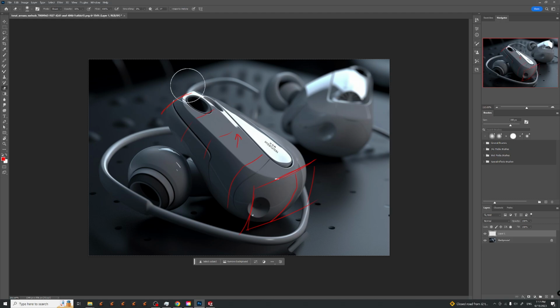Let me get the eraser. And we will probably have to combine it with another patch that will run on the other side like this. So fairly simple object. It does have a few cuts, but initially we focus only on the surface that is without cuts. What would be interesting would be to see how we can actually achieve this transition in here, given that the surface is following this profile, but then it goes into the opposite direction.